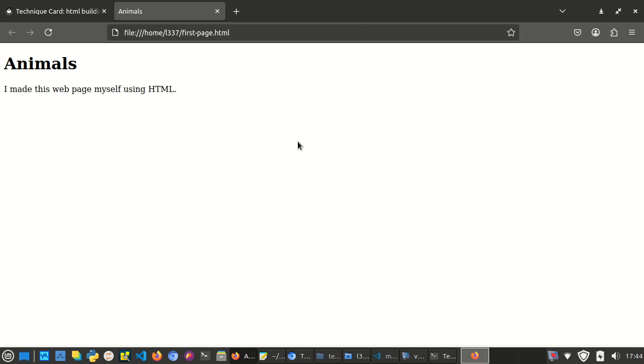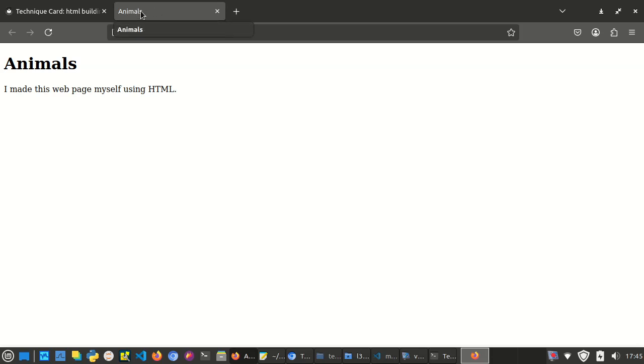It's a website. And yes, we could serve it, and yes, other people could see it, and we could give it a domain name and all that. It's not a very exciting web page, but it's a web page, and it's success, and it's pretty cool, because then we can add more to it. We can learn more how to add pictures and all the rest of it, and we can style it using CSS and make it look all cool and fancy. Point is, there's your heading, animals. There's your paragraph. I made this web page myself using HTML, and notice here on the tab it's got animals.